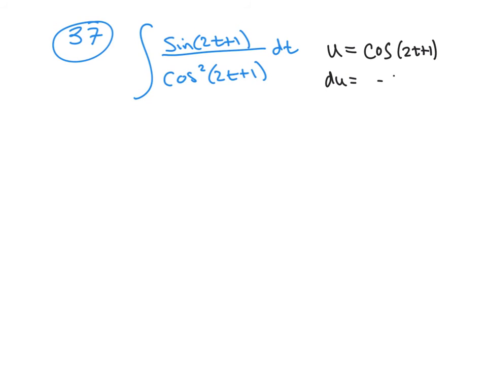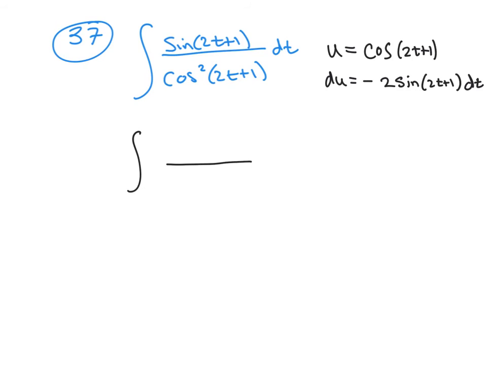So we'll let u be that, and then we'll let du be the derivative. The derivative of cosine is negative sine. Let's put that negative out in front, because I think I'm going to combine all the coefficients to the beginning. So this is negative sine of 2t plus 1. And then because of the chain rule, I'm going to have to times by 2, so I'll put that there.